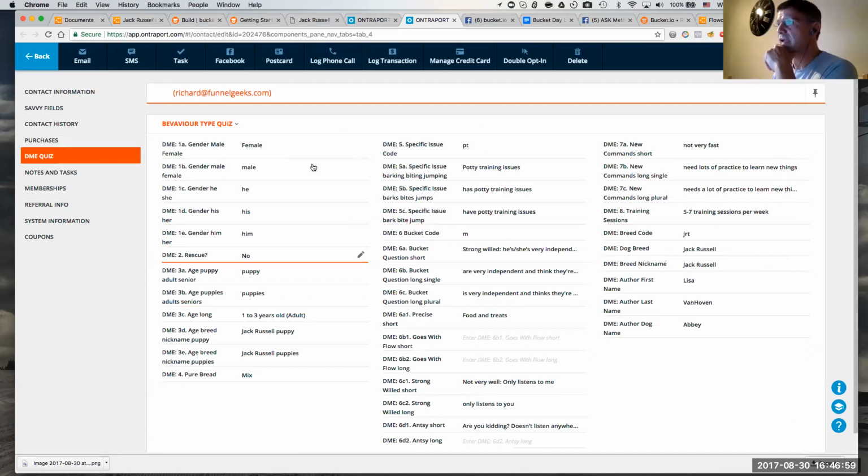So you can see here the male and female. We do stuff in Entreport in a minute to get these other genders that we use, referring to a dog going to collect his ball or her ball when he or she, which is stuff that Ryan taught me is more advanced. Bucket can't do that yet, but it is on the roadmap and it's coming. Rest assured, guys, I'm the guy talking to Max saying, hey, can we do this fun thing now? Can we do that? It's on the roadmap. I can't tell you where, but you can still do this advanced stuff. Really, really simple to do.